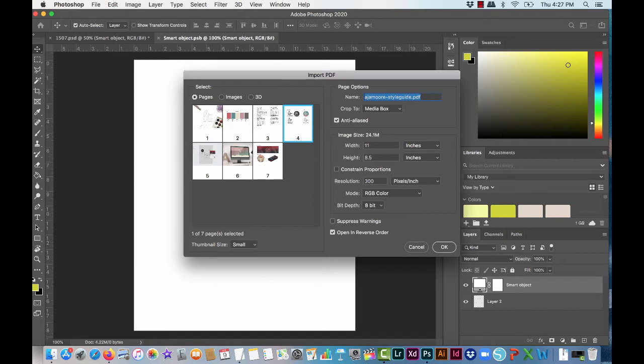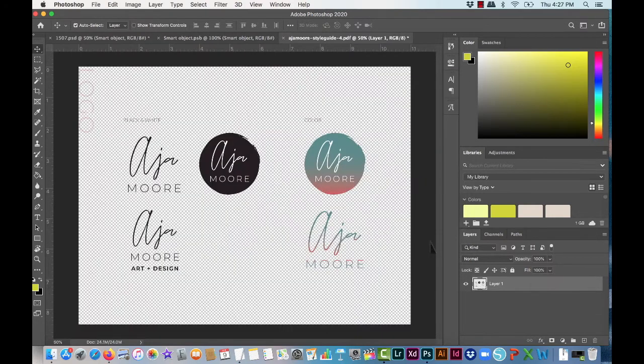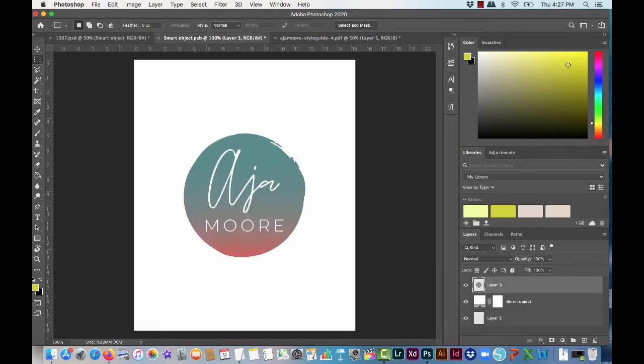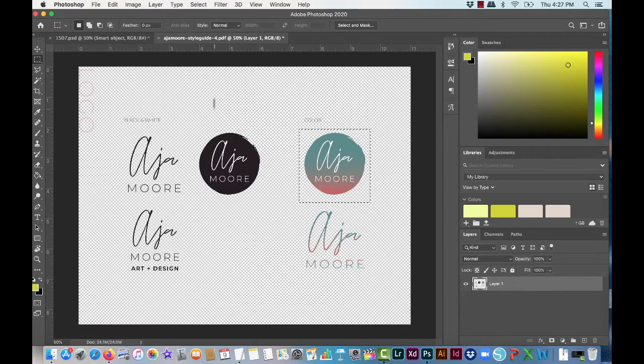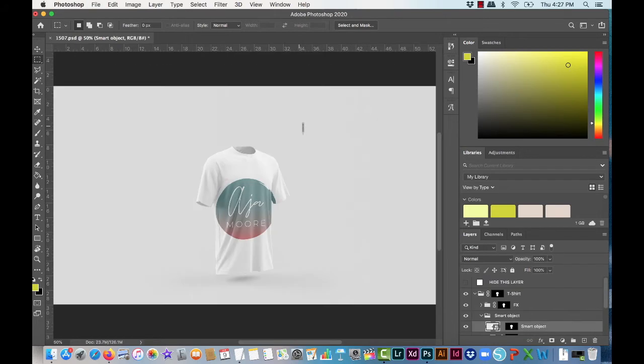So I'm going to load this. Okay, that all looks okay. And let's just say it's going to be this full color one. So I'm going to just select this, copy it, Command C, Command V, paste it into this. Now you can fiddle with this, make it whatever size you want, etc. For demo's sake, I'm just going to save it, quit, close that also, don't save, and you can see what's happening. So it does actually go on the shirt.